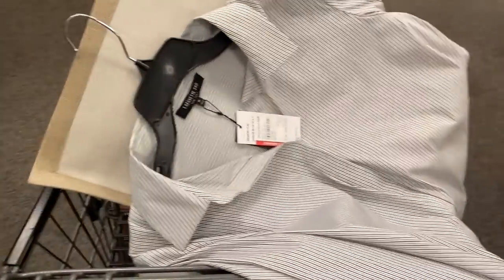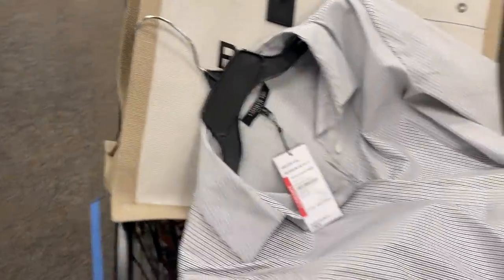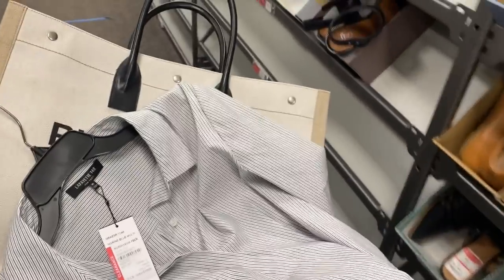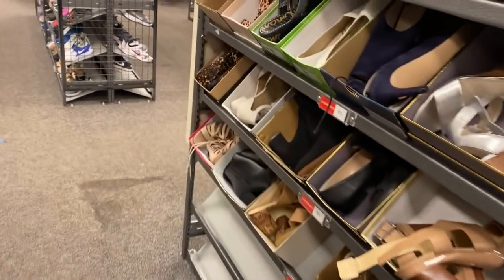But I'm going to be going to the other rack, and I'm using my new Saint Laurent tote that one of my friends sold to me. I got such a really great deal on it. I'll talk about that a little bit later, maybe once I'm in my studio. I'll talk about my bag and maybe I'll do a little what's in the bag. Just depends how long the video is.